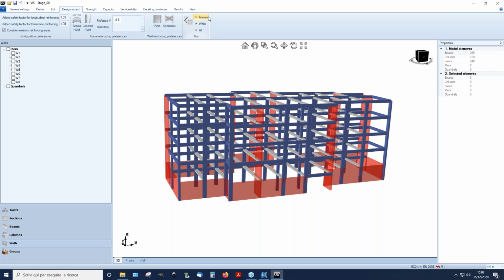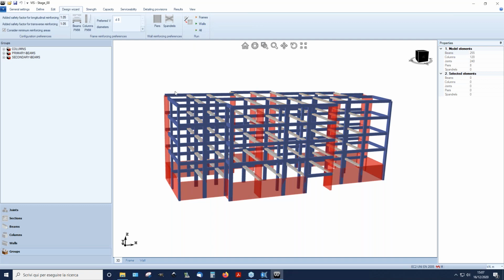We can run the wizard on all the frame elements, on all the wall elements, or on all the elements at once. And if we select a particular set of elements, we will run the wizard on the selection only.